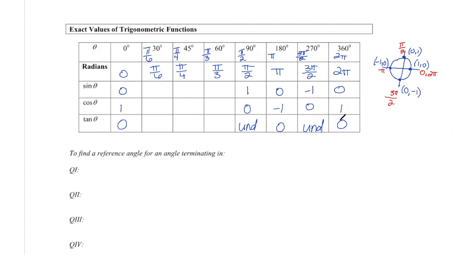The last piece I need to fill in is sine, cosine, and tangent for 30, 45, and 60 degrees — this is something you learned in algebra two, so we're just going to fill this chart in relatively quickly. Sine of pi over six is one half. Sine of pi over four is root two over two. Sine of pi over three is root three over two. Cosine is the same values, just backwards: root three over two, root two over two, one half. For tangent, you're dividing y by x: tan of pi over six is root three over three, tan of pi over four is one, and tan of pi over three is root three.